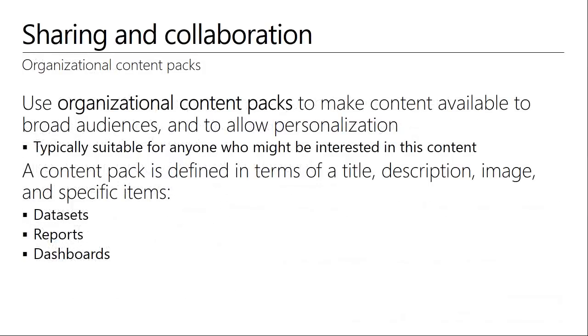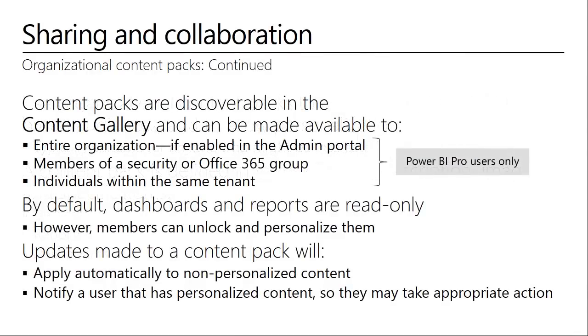The third technique is the organizational content pack. You use organizational content packs to make content available to broader internal audiences, and it also supports personalization of the content that is being published. This is typically suitable for anyone who might be interested in content. And a content pack is defined in terms of a title, description, even an image, and then specific assets that could be datasets, reports, or dashboards.